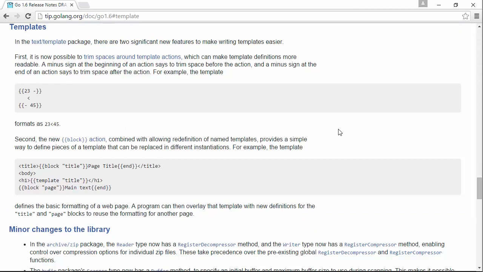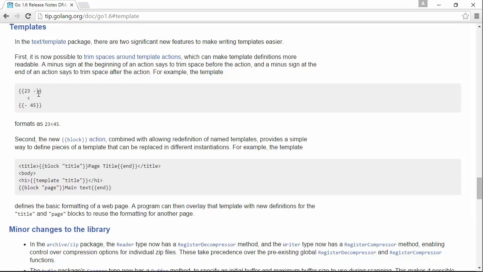Now these changes were very exciting to me when I first saw them, and that's why I wanted to make this video before I even talked about HTTP 2, which I guess I should be excited about, but I'm kind of a front-end guy, so templating is something that gets me going. Anyway, two things I want to talk about today.